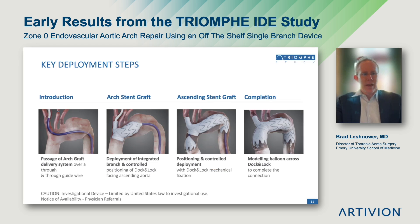The deployment steps of the grafts are as follows. It's introduced through a right brachiofemoral body floss wire and the device nose cone is introduced into the brachiocephalic trunk. The graft is then delivered with the brachiocephalic stent first, followed by opening of the dock. At that point, cerebral perfusion is stabilized and the brain is getting complete blood flow. Then you can take your time and deliver the rest of the main body arch stent graft. The delivery system is exchanged, and the ascending piece is introduced and deployed in the ascending aorta, locking into place into the dock as previously explained.